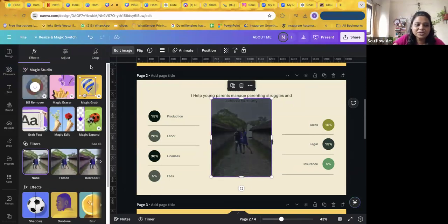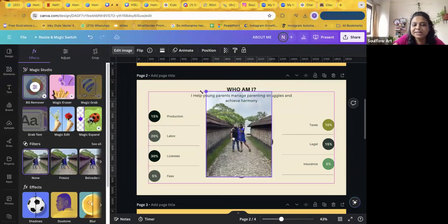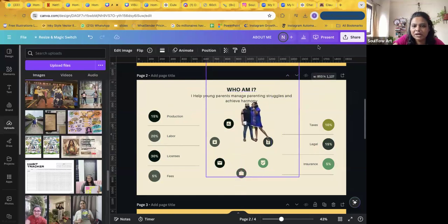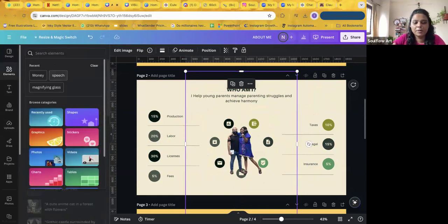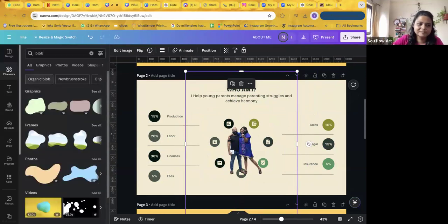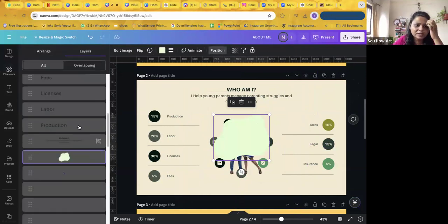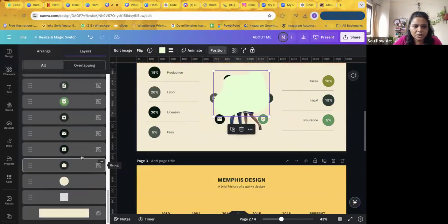This is the greatest. Please do not put pictures like that. Always put this like this. So Badri, I saw in your slides, there was that one where you were talking about your childhood and all. Rather than putting it out there, always take out, remove the background, and don't worry, it's still very awkward. Then you can go and search for something called blob. And there is a function here called layers, how you can take it back. I'm not going through the basics of all of this. I just wanted to share and show you how this is done.